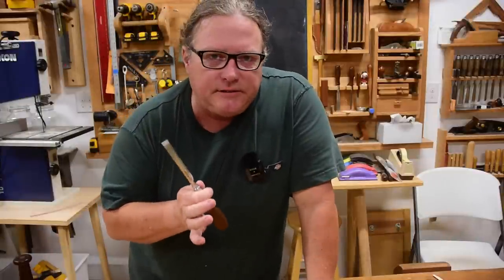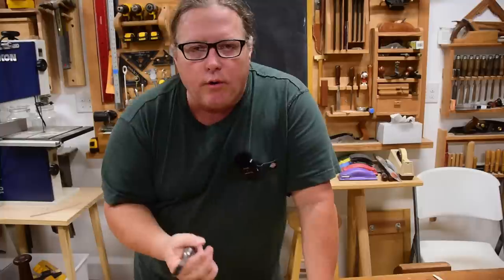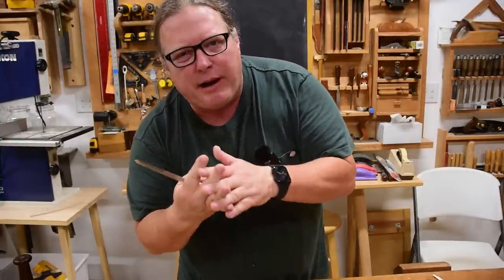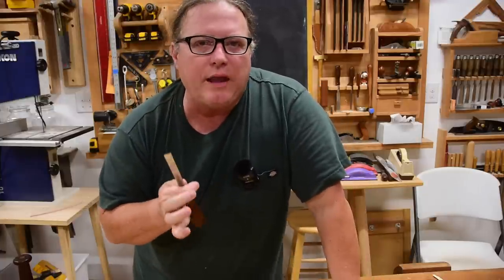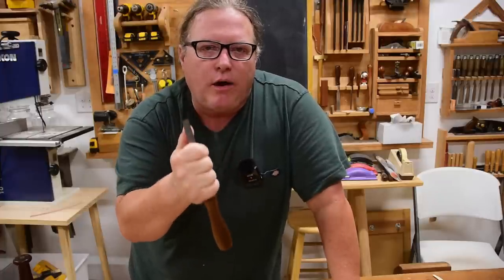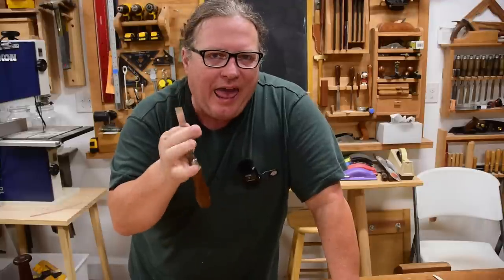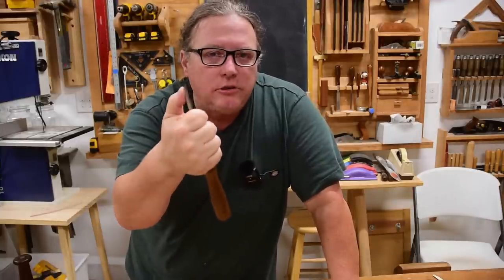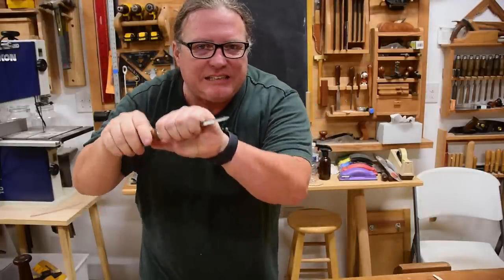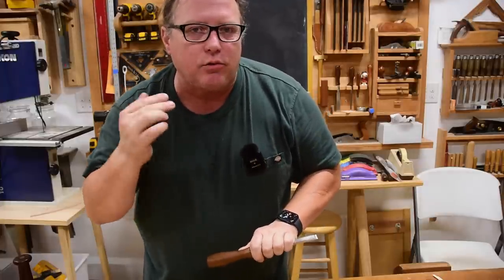Now, I will use these types of techniques a lot of times whenever I'm flushing up dowels or pegs, or flushing two pieces of wood together like on dovetails. If you cut them a little bit proud so you can cut back a little bit, a lot of times you're going into end grain. And as we discussed earlier when we're chopping, you don't want that edge to crumble as it works through harder wood like end grain. We're going straight across end grain. So I can have a very steep angle on my edge by taking those few strokes, but if I could somehow approach that end grain in a slicing action going across the bevel, it makes it easier to get through the wood.